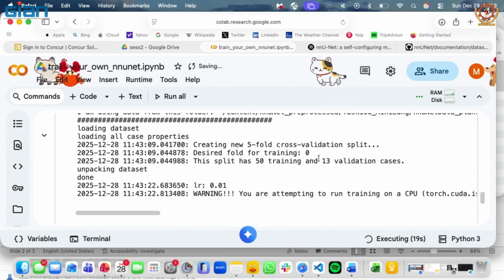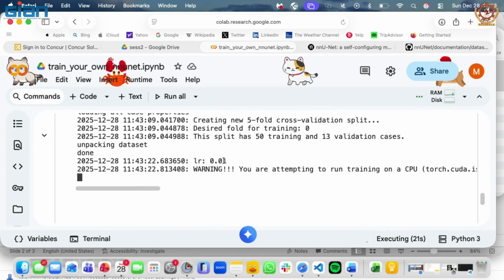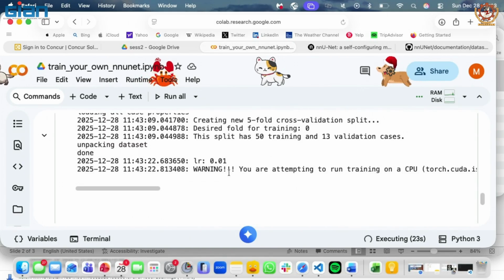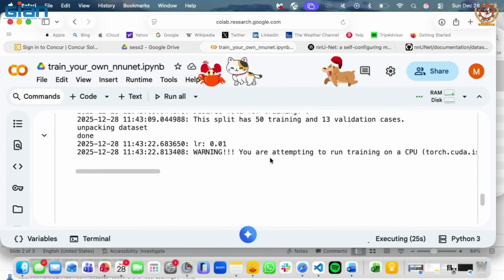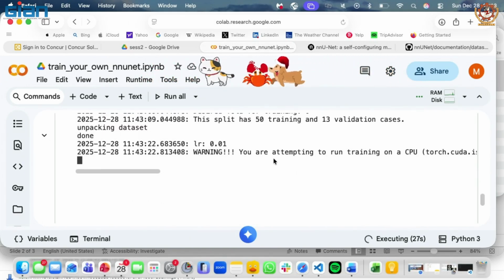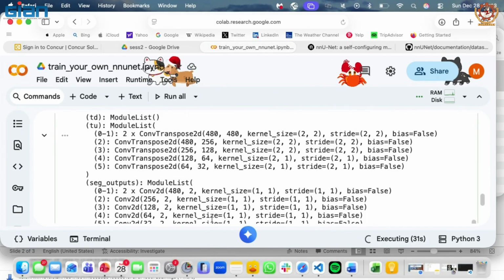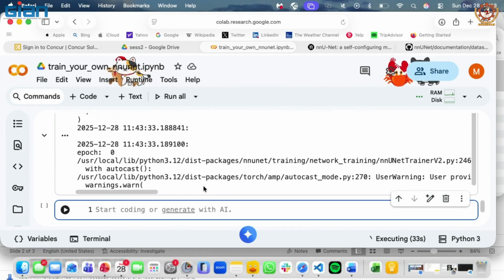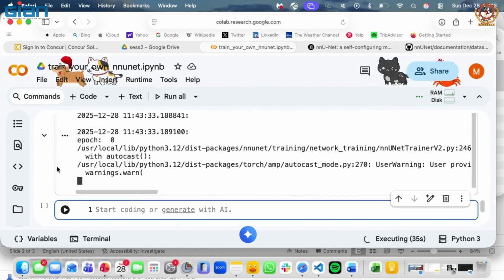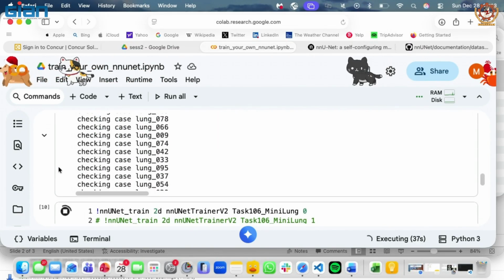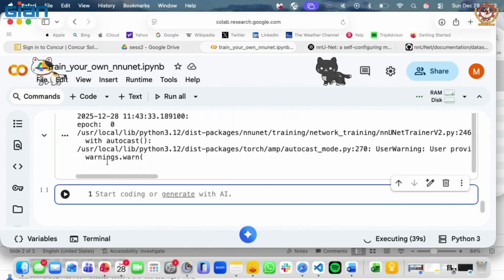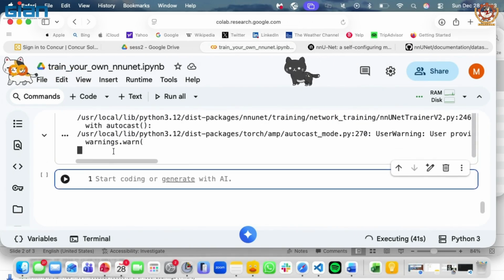There are 15 training, 13 in validation. Learning rate is 0.01. Just gives me a warning that you are trying to train on CPU. Doesn't matter. I'm not going to train it till the end, but yeah, you should use GPU. I'm just trying to wait for one epoch. But this is how you can train your own nnUNet if you have the correct file folder structure.